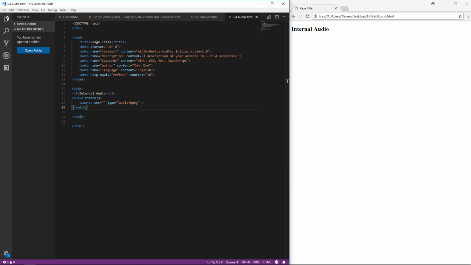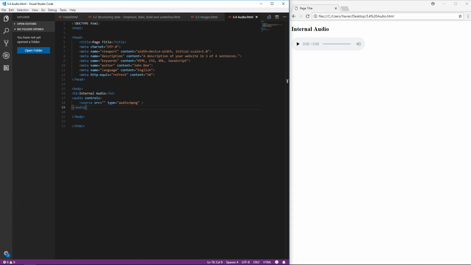Okay, so the controls attribute adds audio controls like play, pause, and volume. The source element allows you to specify alternative audio files which the browser may choose from. The browser will choose the first recognized format. So if you're using a format that's not recognized that much by the browser, such as a WAV file or something like that, then it will use the file that it recognizes first.